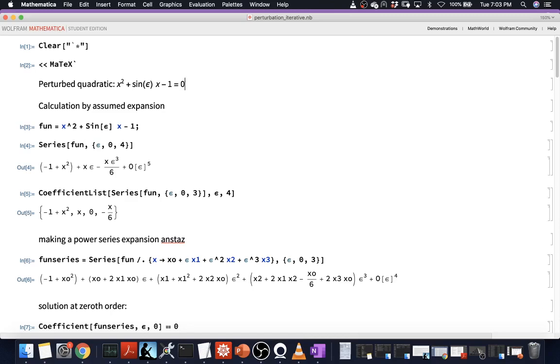Okay, so this is a Mathematica notebook in which I have basically coded up the examples I just showed you, just to illustrate the iterative method. Now in this course we will mostly be using the expansion method because we work things out on paper, but I wanted to give you this demonstration so that you know that either in the group project that you'll be working out as part of this course, or later on if you go further in graduate studies and you need to use these kinds of techniques, you can in fact do them very easily today with computing software like Mathematica.